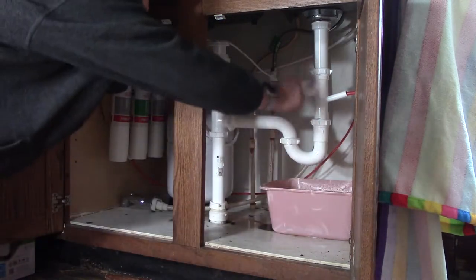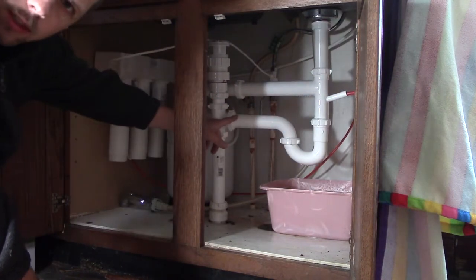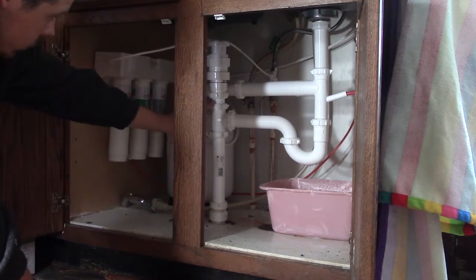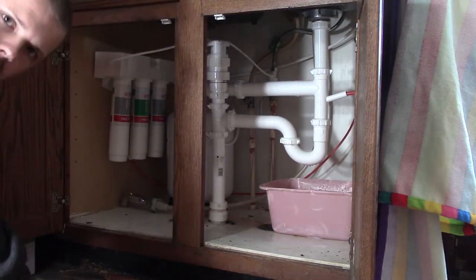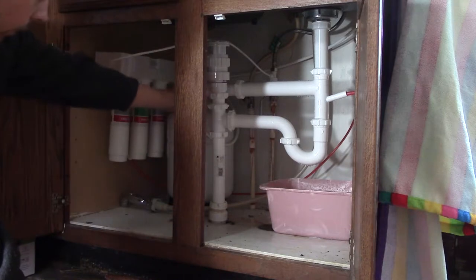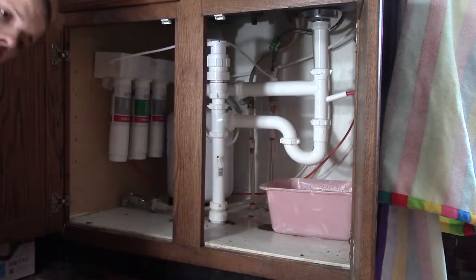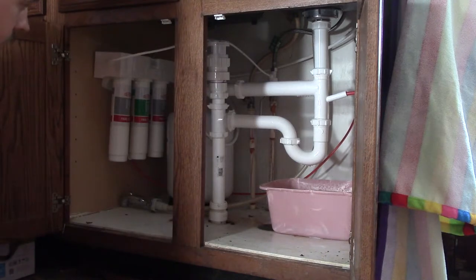But so, drain water drains through there, goes through the P-trap, something we did not have before, so that's a huge improvement. And then it comes to this pipe here, which you can just barely see. This pipe runs down to the sewer. And then at this T we split and we go up, and this is just an air admittance valve up here. Generally speaking, in newer plumbing at least, you would have a Y fitting here, and your wastewater would flow down, and going up, this would probably be your soil stack, like a 4-inch pipe, and your Y would go into that, and that pipe would continue up through the ceiling, into the next floor if you had one, up through the roof, and go to a vent. So you would vent your sewer gases that way.